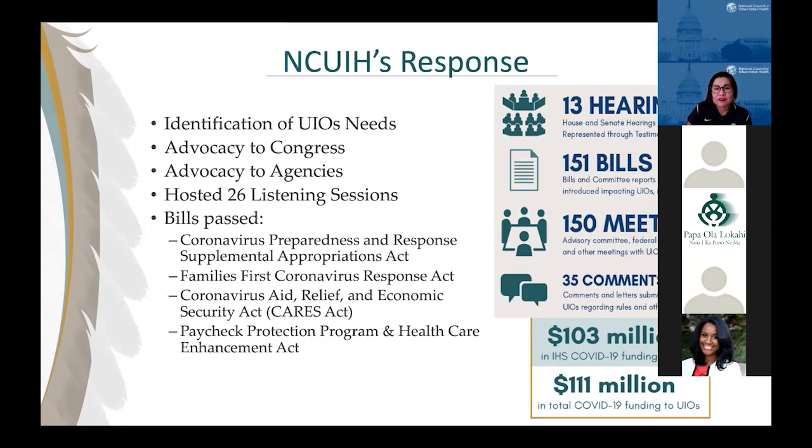In addition to our response, we advocated to Congress using letters and written communications. On February 28, 2020, NCRN had sent a letter to the Appropriations Committee requesting $94 million for UIOs and emergency funding. This is a continuous process, and NCRN does continue to advocate for funding to get to Indian country. In March, NCRN sent letters to Congress, and we targeted congressional leadership, the Appropriations Committee, and Native American Caucus.